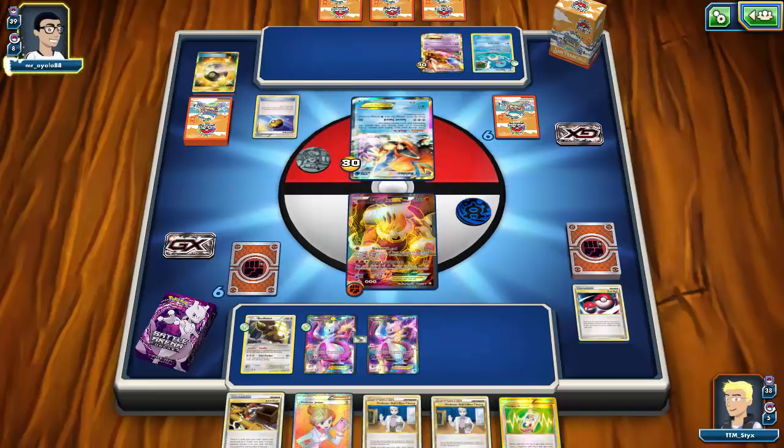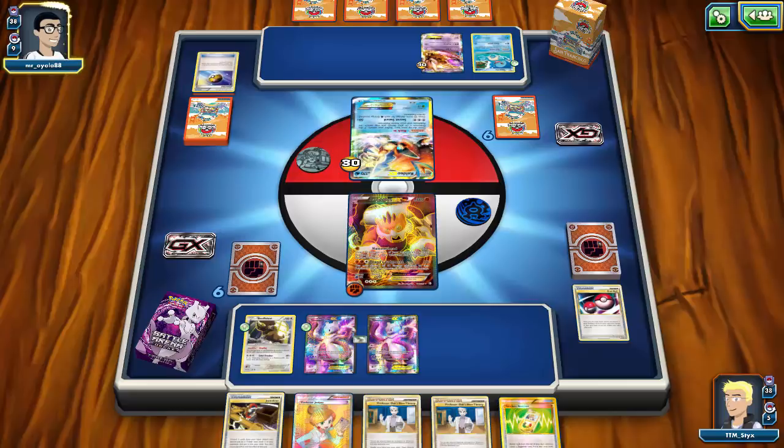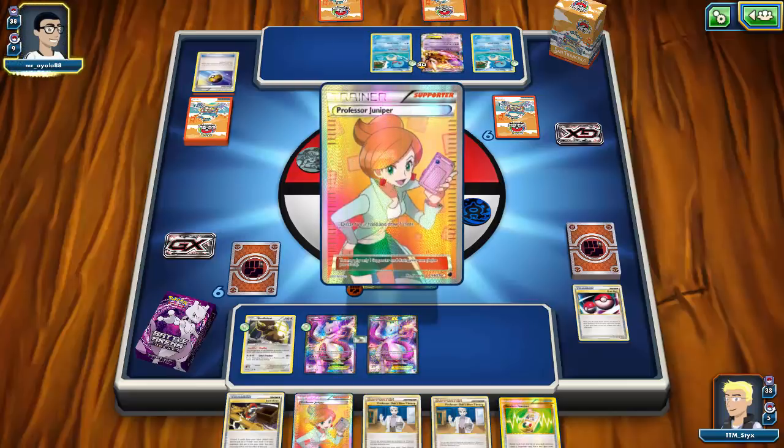So now Bouffalant can come in later, take them out. Unfortunately, I did not get a Hypnotoxic Laser and a Virbank. That would have been really nice for getting more damage on the board onto the Keldeo. That way, I don't know.